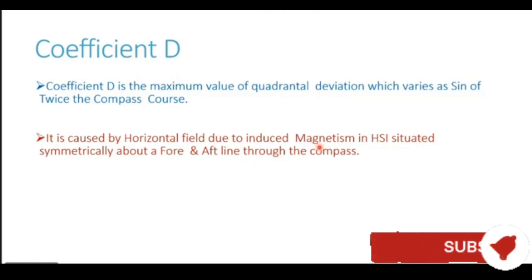If it was present forward of the compass, it was not present aft. If it was present on port side of the compass, it was absent on the starboard side. Whereas in this coefficient, you see it is situated symmetrically about a fore and aft line through the compass. The induced magnetism also resulted in IB and IC, but in both these cases we had the vertical soft iron forward or aft or port or starboard of the compass. In this case it is not the vertical soft iron but the horizontal soft iron which generates coefficient D.